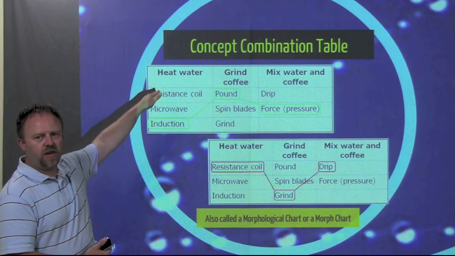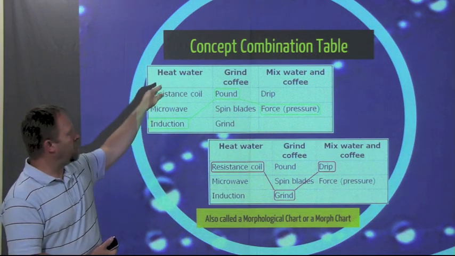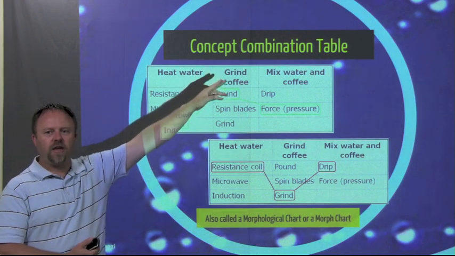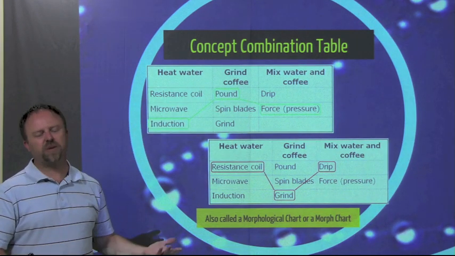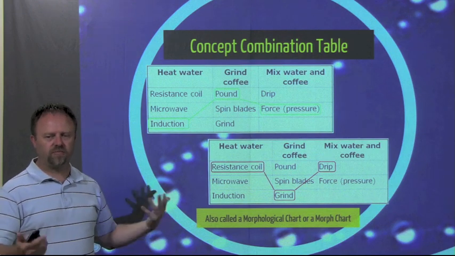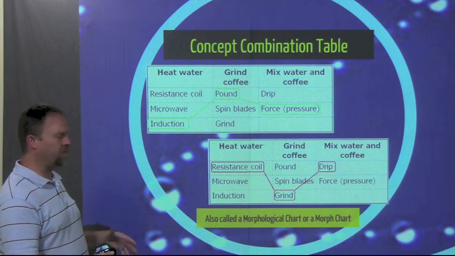So we have different functions. There's one function on heating water across the top here, and then we have another function of grinding the coffee, and a third function of mixing the water and the coffee together. There's probably more functions than that that have to occur, but those are a couple simple functions along the way - kind of the main things.